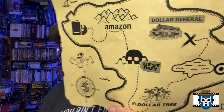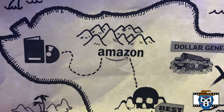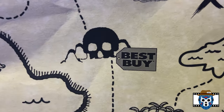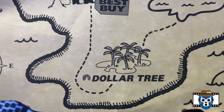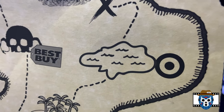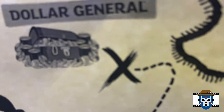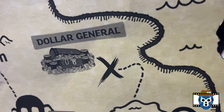What is this? It looks to be a pirate treasure map — let's look at it closer. On this treasure map it looks like you can start your media hunts. We've done Amazon hunts, we always do weekly hunts at Best Buy, we've done some Dollar Tree hunts. We're gonna end up going into a Dollar Tree, Target is always included on our weekly hunts, but what is this? Dollar General! Looks like X marks the spot — let's get into a Dollar General and see what we can find.